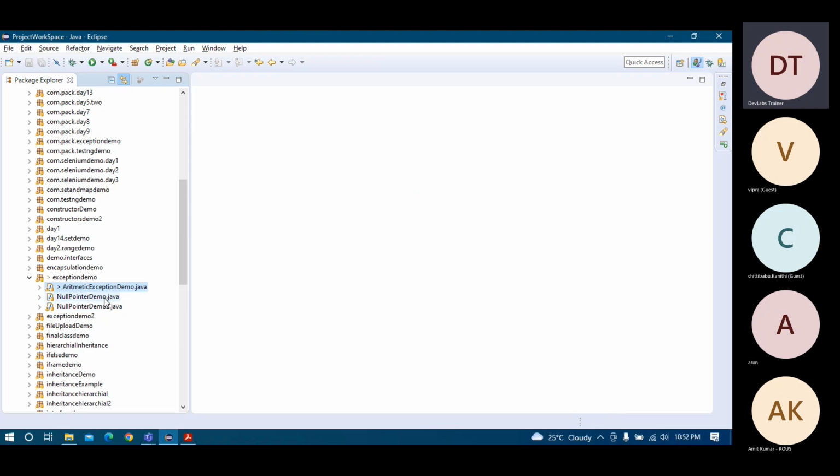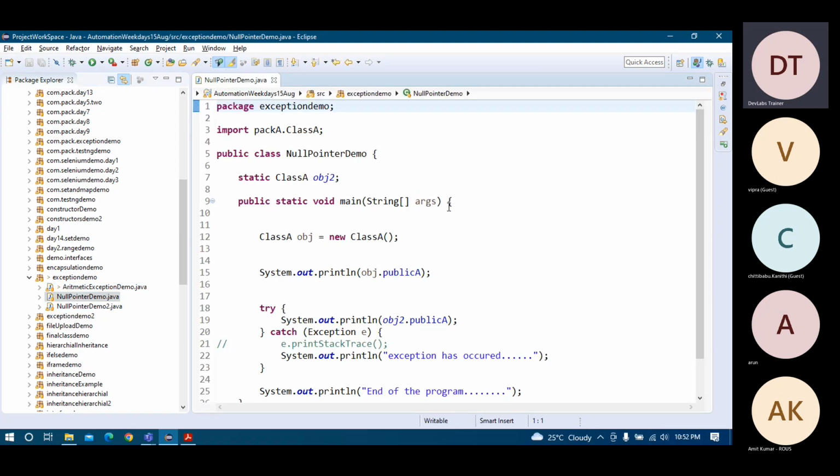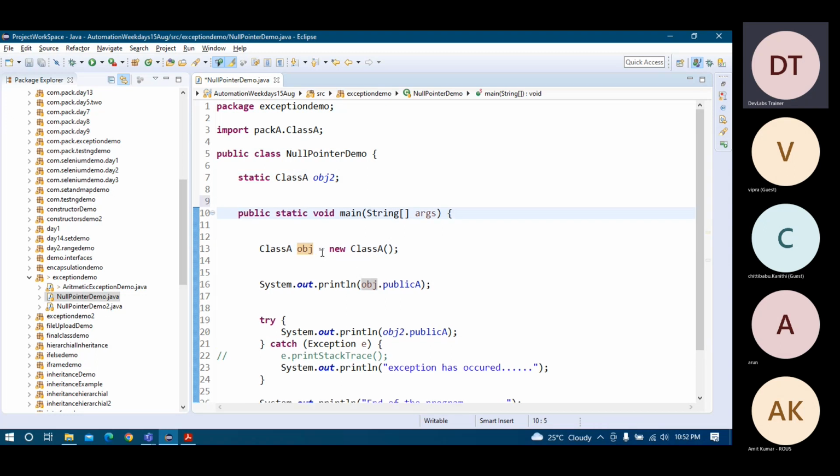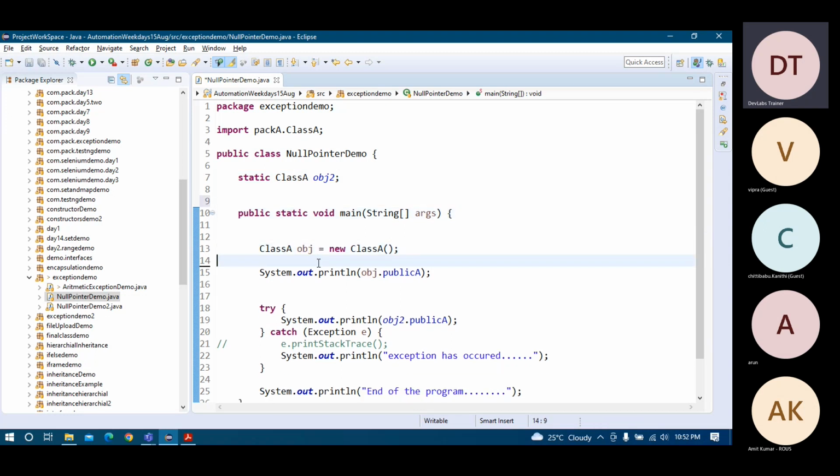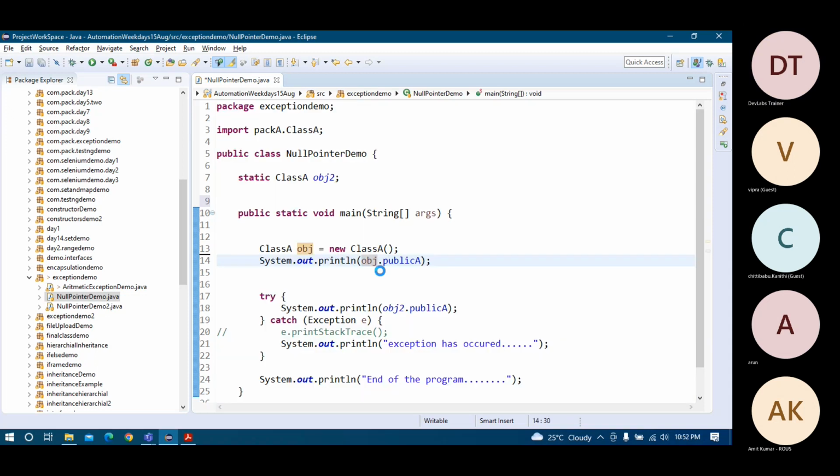So, all about exceptions. So this is an example of what? Null pointer exception. This is also one example. You see here what I did, line number 7. I just declared the object, meaning not initialized, just declared obj2 of that type. And we have obj, where this is the main method where I have the main program. I'm trying to create one object, so this is okay, there is no problem. I am trying to access obj because it is pointing to one object, so whatever it is, it is okay.